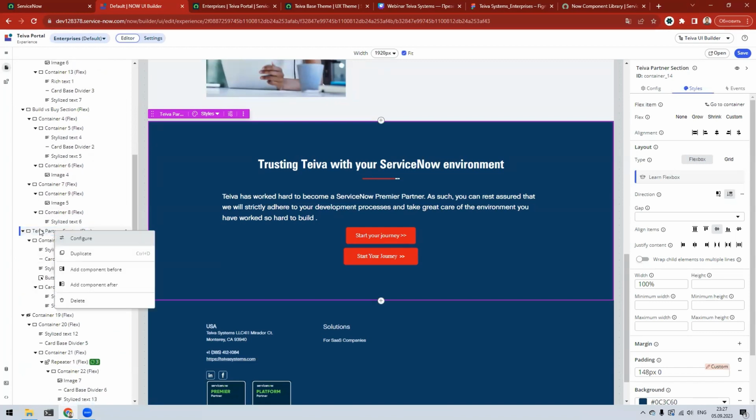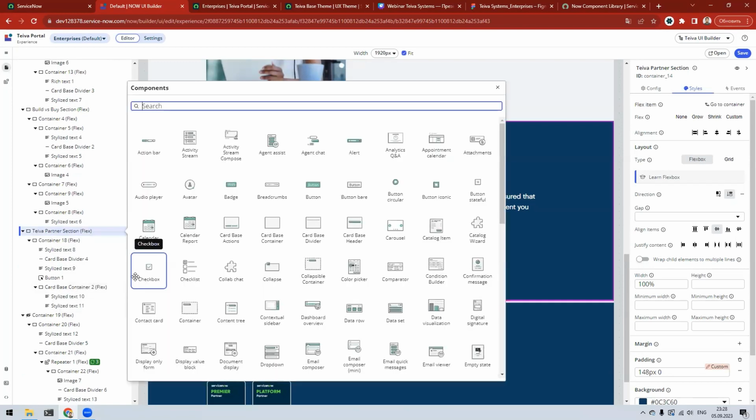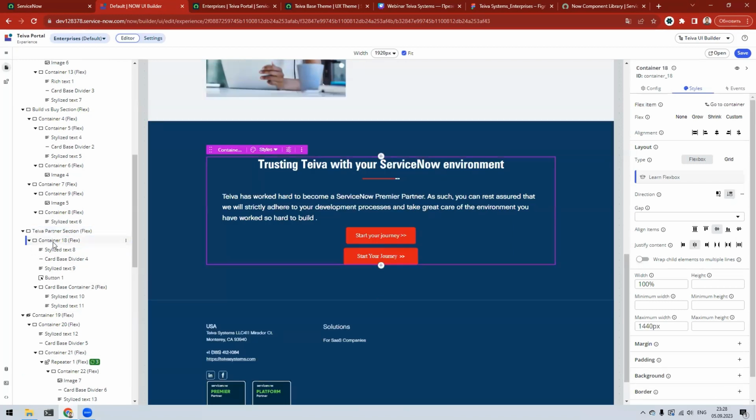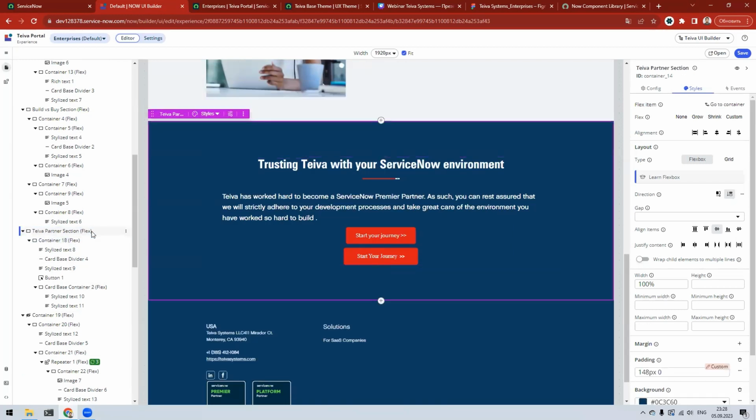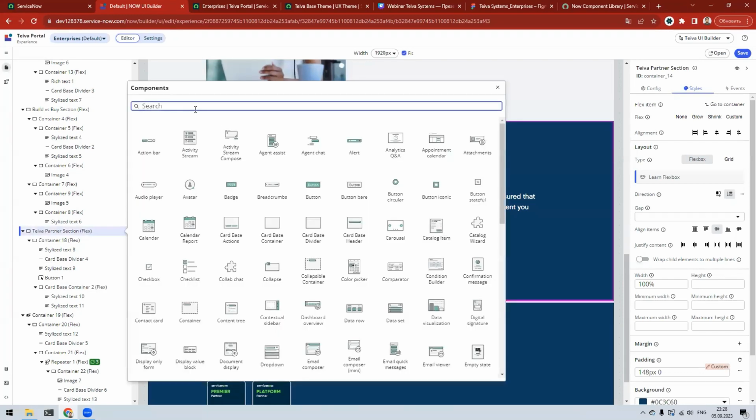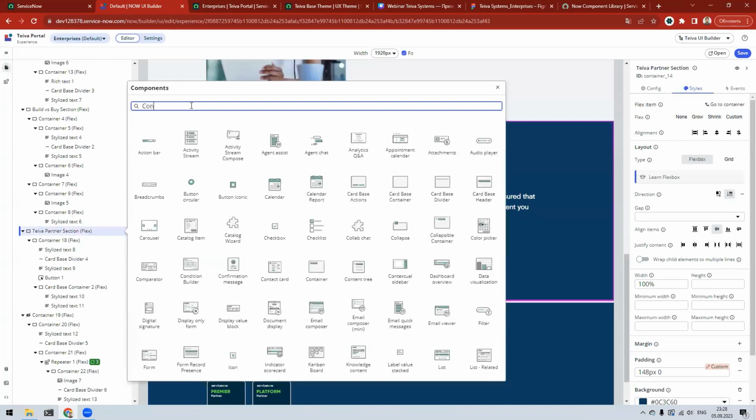Let's add a new section, a new component, by right-clicking on the Teiva partner section. I will press add component after, and it will add the component after the Teiva partner section. If I press add component here, for example, it will add it inside of this section. Okay, let's press add component after, and I'm going to select the container component.